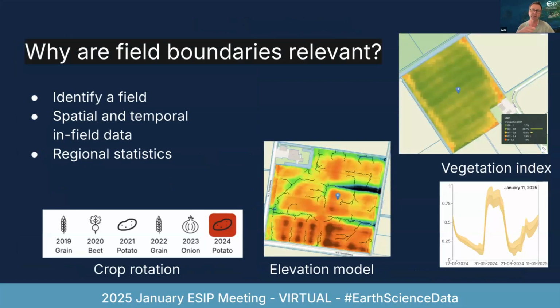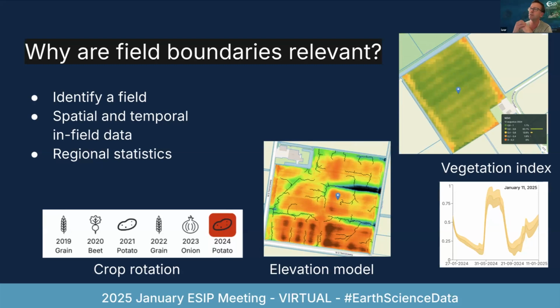So why are they relevant? And I think Hannah already explained parts of it, but it's really very relevant. The simplest use case is already easy. You can identify a field, you can talk about it. It doesn't have an address. It has some georeference in place, but if you have this vector data available, you can identify it and use it in all kinds of different administrations.